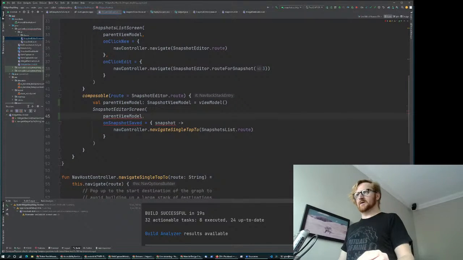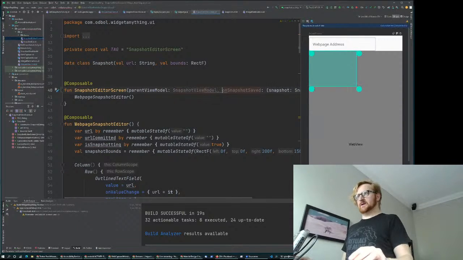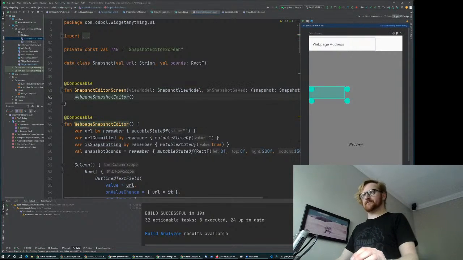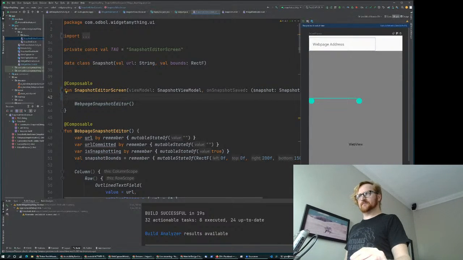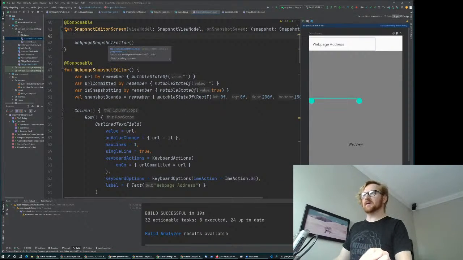And then we're going to go back to the editor screen and take a view model here. Okay, come on now. All right. So in this case, basically now we need to move the state up here.